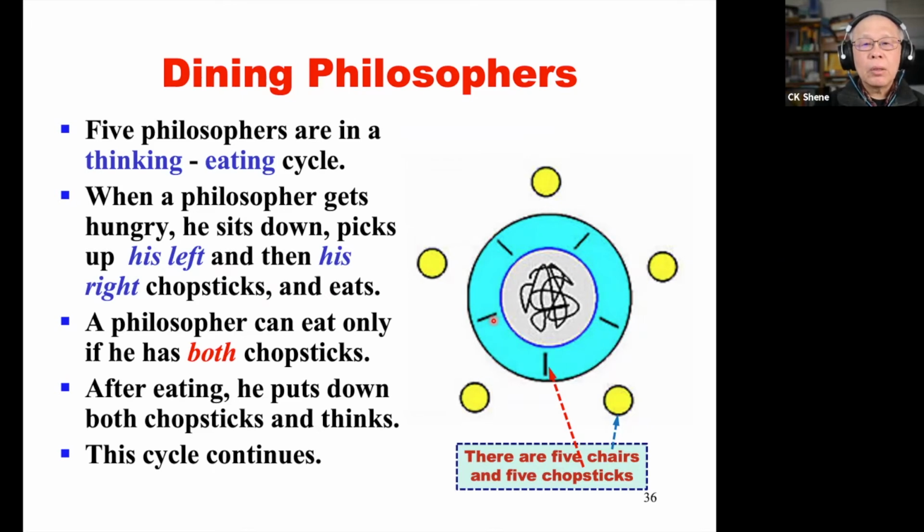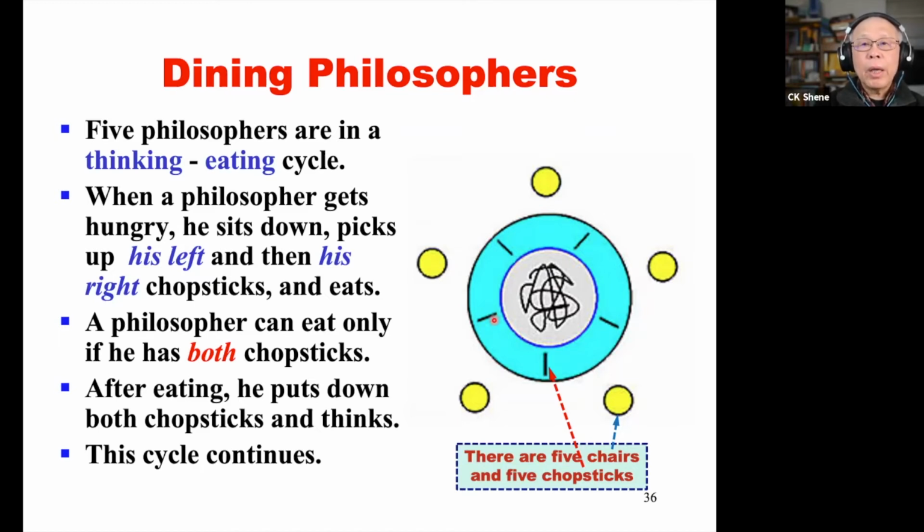So in this presentation, I change the fork to chopstick, and the plate of spaghetti is changed to noodle. As many of you may know, it's nearly impossible to eat noodle with 1 chopstick. So it is more natural to use the chopsticks metaphor than the fork.